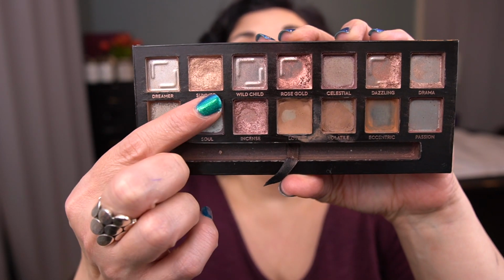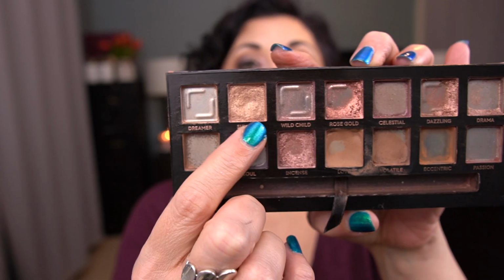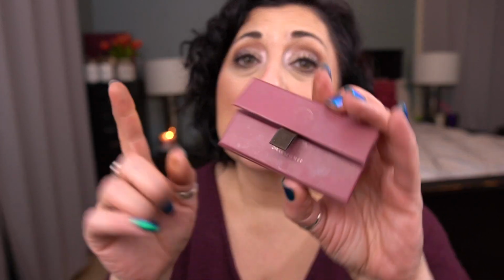But I think what's going to be challenging is finishing all the shimmers. So I still have a pretty decent sized pan of the Franken that I have in this summer pan. You know what I'm trying to say. And then I have Rose Gold and Dazzling left, as well as the shade down here that's in the incense pan. I also have 2 Franken shades in here, which I'll show you here in a minute. But yeah, I think that's what I feel like is going to be a little bit challenging. So we'll see.